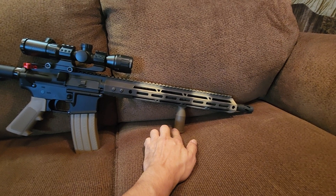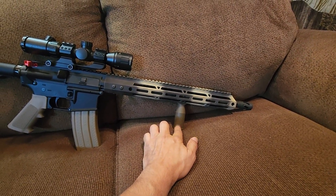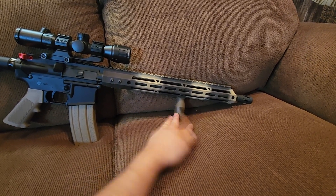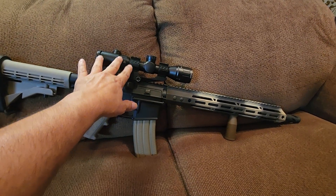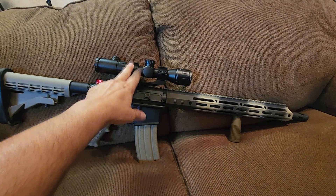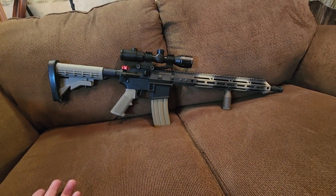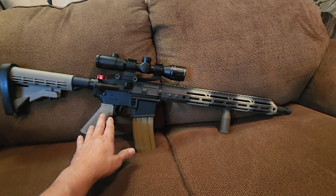For $300 you have an AR, and then you can accessorize. I get these accessories on Monstrum — they're $3. I made a video on a Monstrum box I bought for $99 and got all kinds of goodies, including this vertical grip. The scope is also a Monstrum — I paid about $40 or $45 for it, it's a 3x9 with an illuminated reticle.